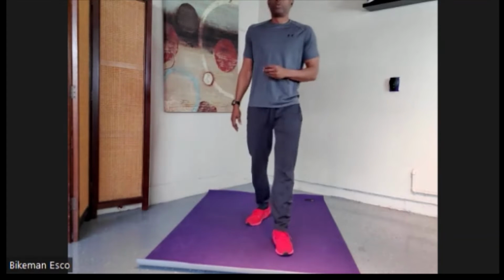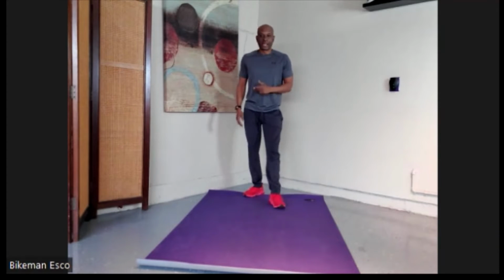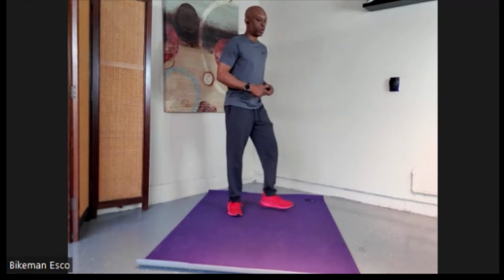So when we're doing that alternating lunge, please remember to kick that back leg out when we're doing the static one, because you're not gonna get it as much when you're doing the alternating lunge. The front alternating lunge, you're gonna get everything you're looking for.